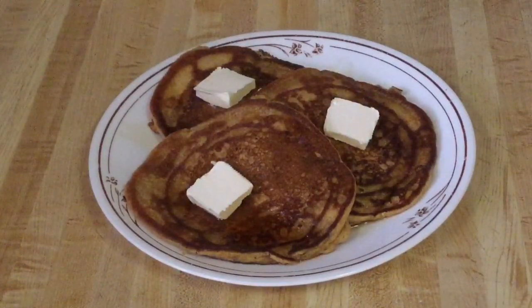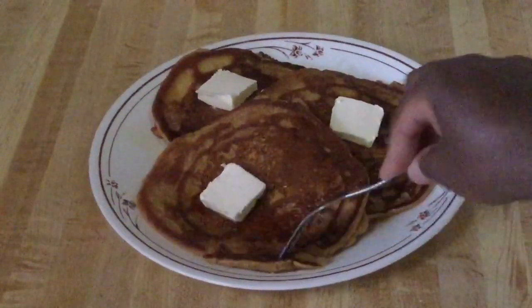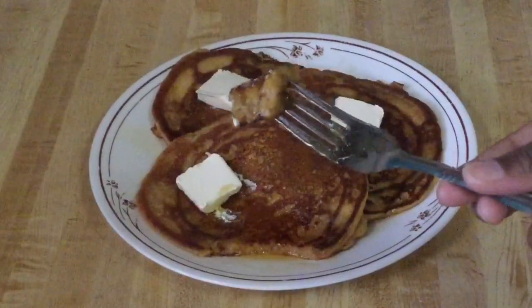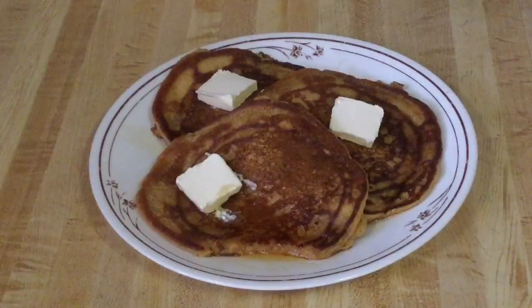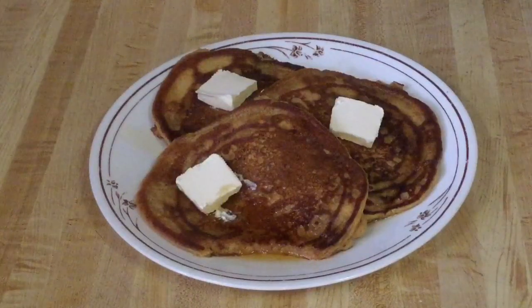Alright, I'm about to give this a taste. About to go in my belly. Ooh, look at that. Lord have mercy. Nice and fluffy. Here we go. Bursting with sweet potato goodness. Ooh, I can taste the orange in it too. If y'all love sweet potatoes and pancakes, y'all will enjoy this recipe. I can taste the spices. Pancake-licious.